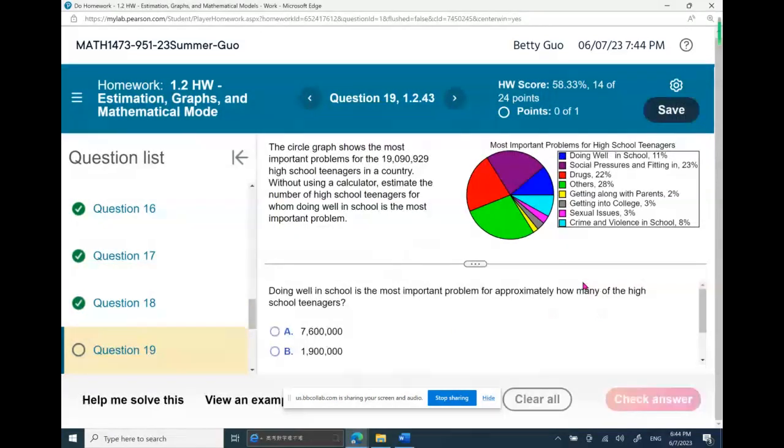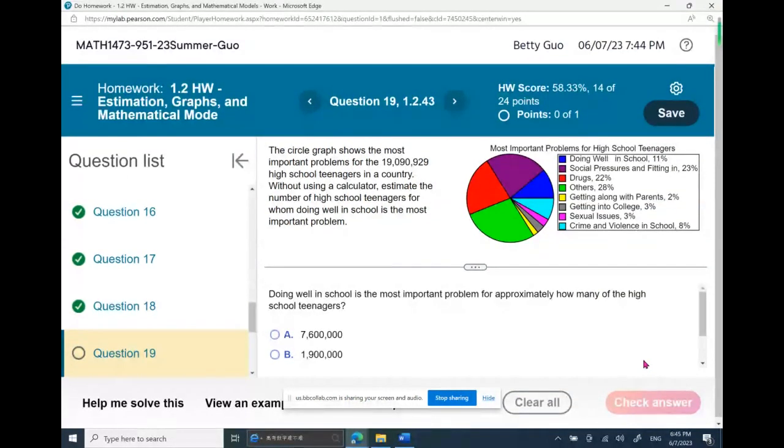Okay, this is about graphs. We have a pie chart, line chart, bar chart. We're going to learn more when we go to later chapters when we learn statistics. Those are very basic charts. And this is a pie chart. The circle, also called the circle graph. It just has a different name, but means the same thing.